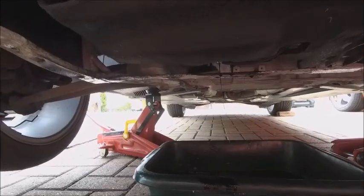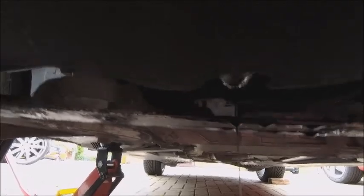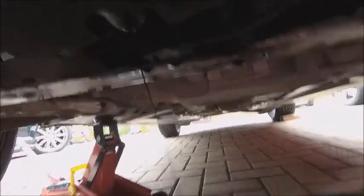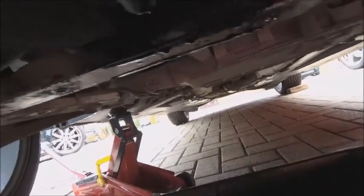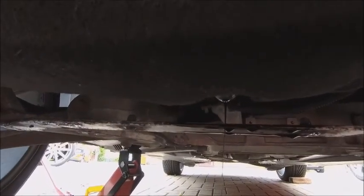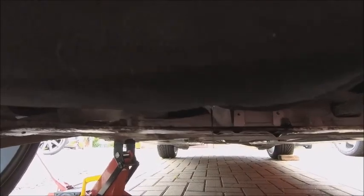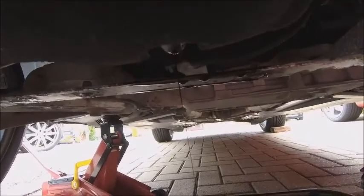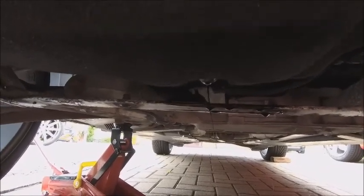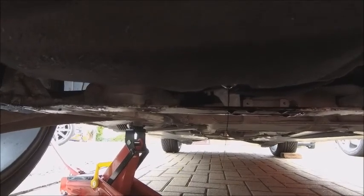As you can see, not the best effort in design from Audi. The sump plug is right up there, which I've dropped now. What happens is it hits this bar, travels along, and then ends up all over the floor - which is hilarious. But anyway, that's the oil coming out. We've dropped the engine oil from the bottom. Now we're going to move up to the top, take the filter out - which we're going to get a bit of a mess on - put the new filter in, put the new oil in, and then put this panel back on again, which is going to be an immense amount of fun.